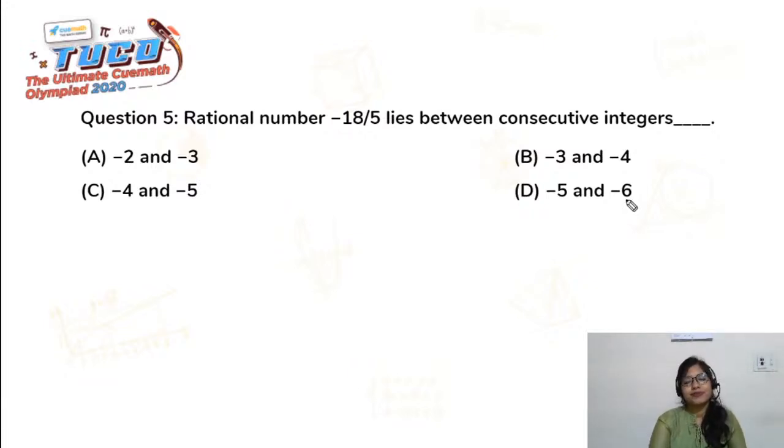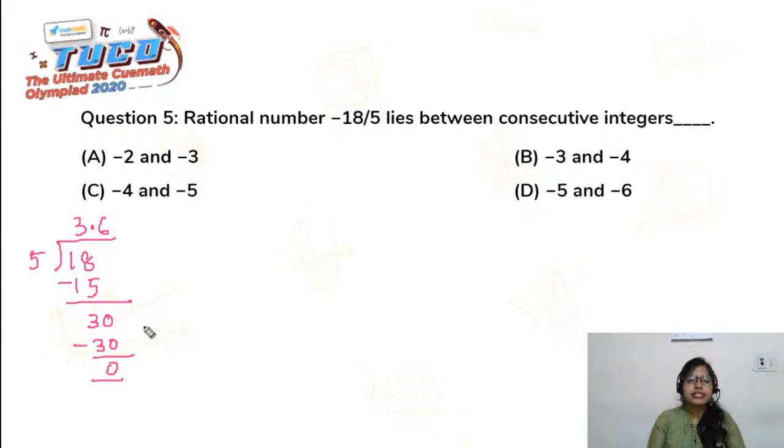Any answers, anybody? All right, let's see here. Let's also notice this, okay? So rational number minus 18 over 5. Can we first divide this 18 over 5 and check its decimal form? So let's do that. 5 times 3 is 15 and then we have 3 and then 0 coming in. So 3.6. Since it's negative 18 over 5, it can also be expressed as negative 3.6.